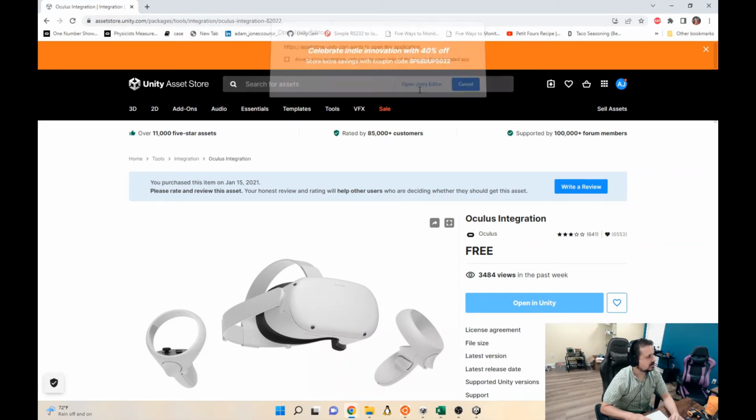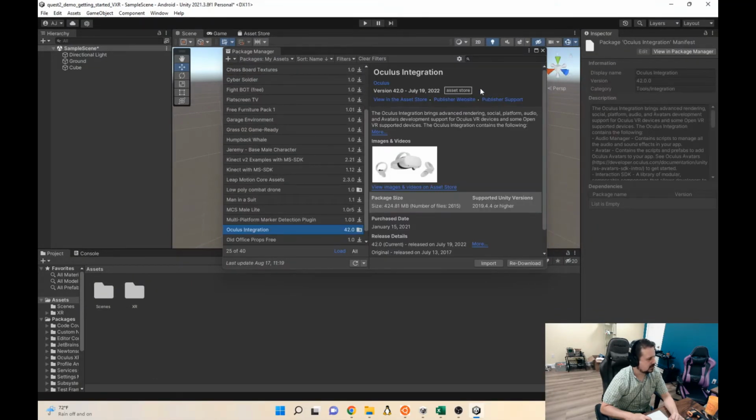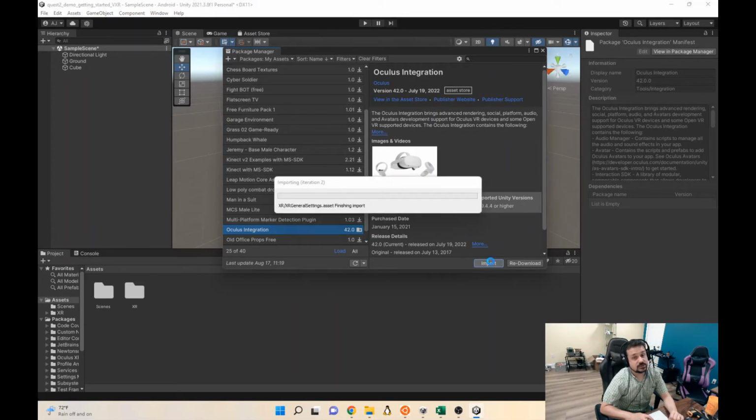And it'll prompt you to use your Unity editor. There we go. Okay. So for me, it's already installed. So there's going to be an install or update option down here when this comes up. Since I already have it installed and I've already got the latest version, right now we're sitting at version 42, I can just click import and it'll bring it into the scene. Otherwise, you're probably going to have to do install, and then the button will change from install to import, and you can click import. And here we are, waiting on more stuff to happen again.